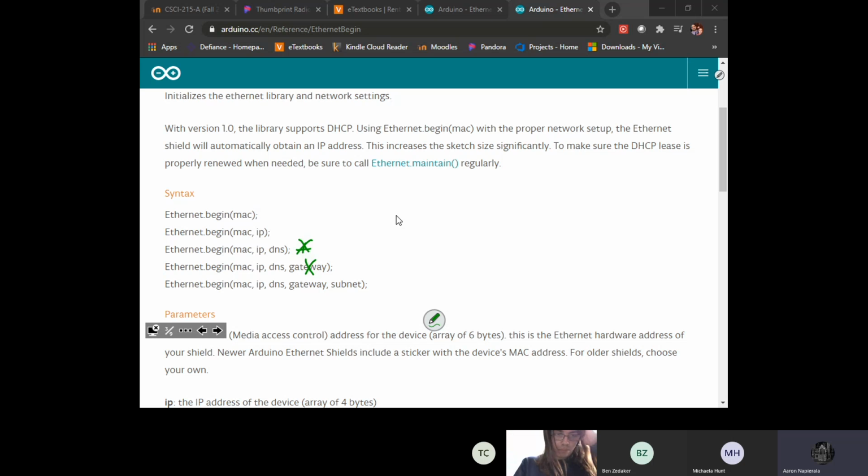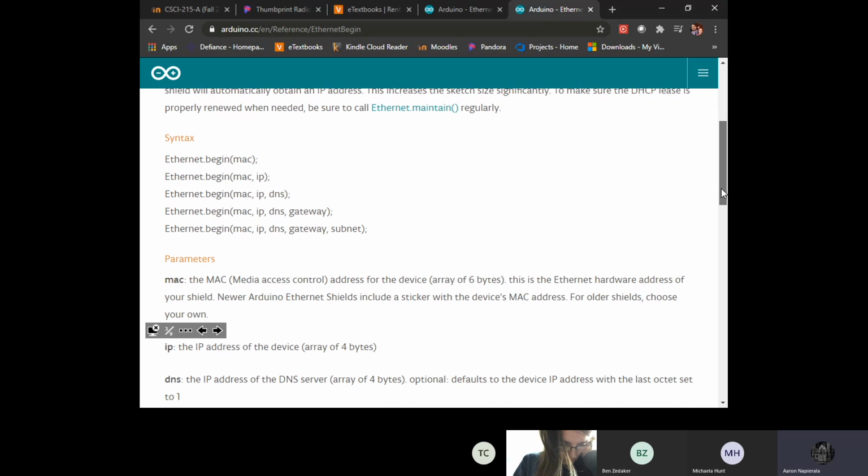Because each one of these things, with the exception of MAC, IP, DNS, gateway, even subnet, those are just 4 sets of numbers, because the first one is an unsigned 8-bit int, where the other ones are not. I don't think you get into this level, but you can go into the library and see specifically what arguments are used inside each one of these member functions.